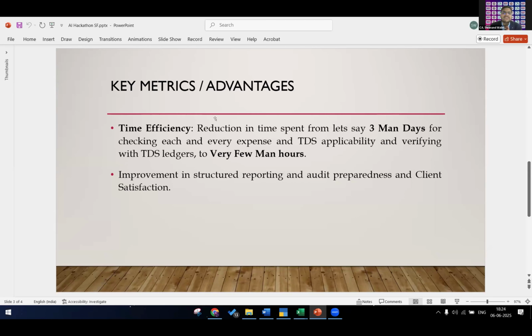Next, improvement in structured reporting and audit preparedness, and the last and most important thing, client satisfaction. Sir, if the client is satisfied, he is going to stick with us and he is going to give us good remuneration, that is Sri Lakshmi ji, right? So we are all working for this only. So this is our advantage.